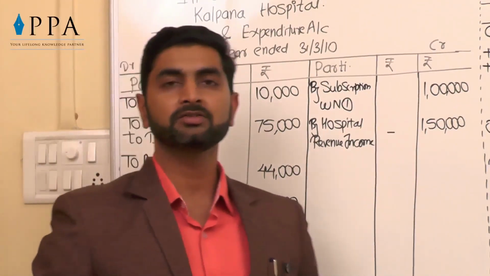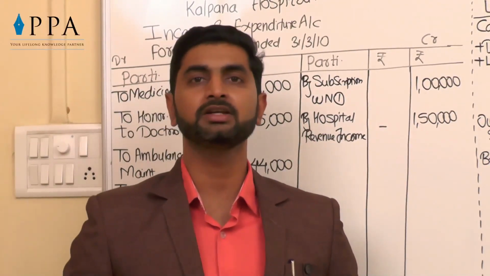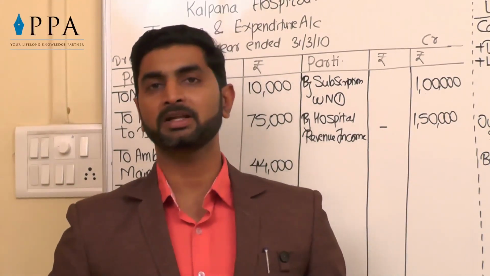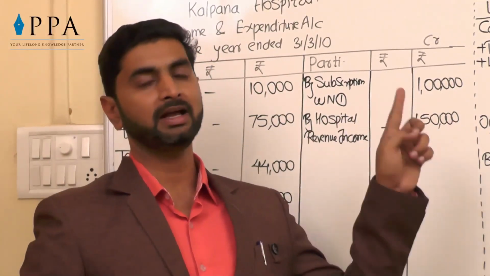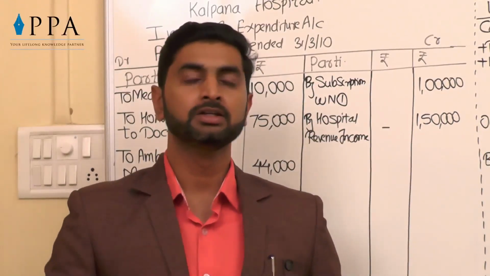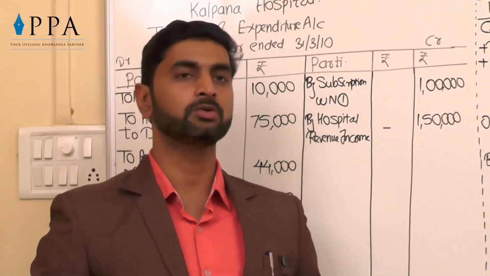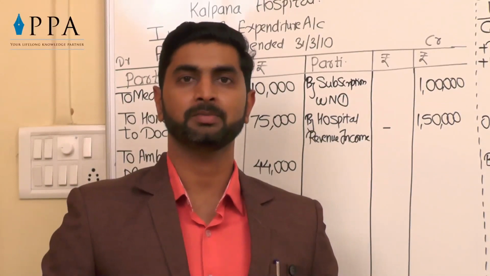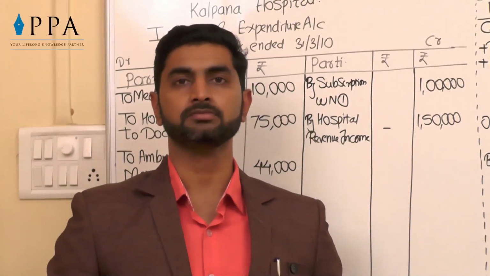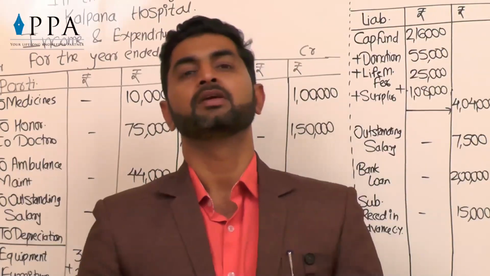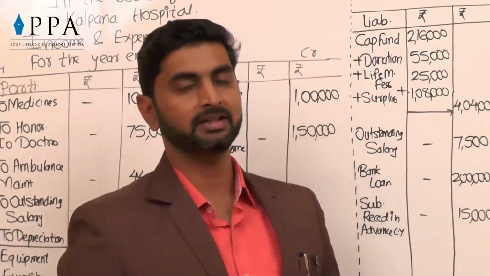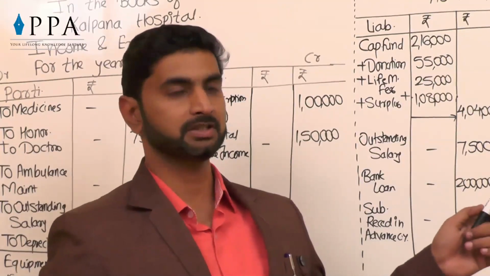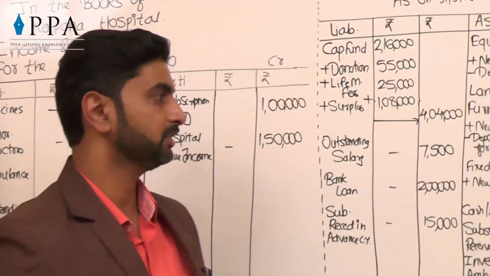Now coming to the end of the solution, closing down all the accounts, that is income and expenditure account will give us net profit, that is surplus, or loss, that is deficit. It will be transferred to capital fund, and ideally the balance sheet should be tallied to give you 100% marks. So let's go for closing the income and expenditure account now. So before closing the books of account, there is one adjustment, rather one effect is left, that is talking about the subscription. Let's go to the adjustment of subscription now.